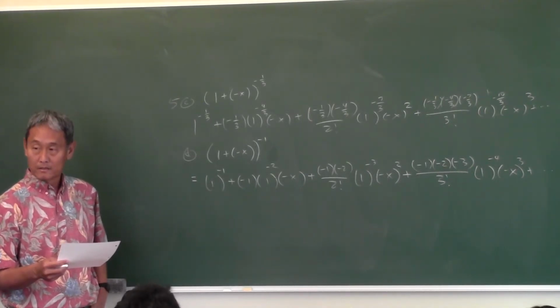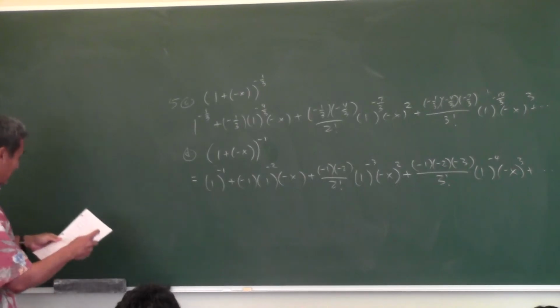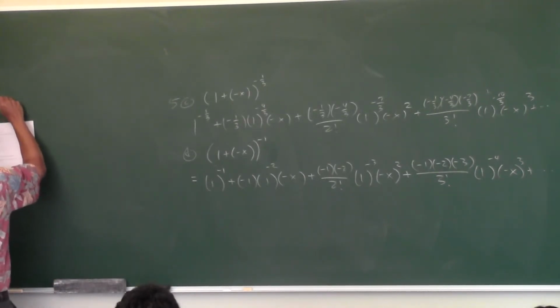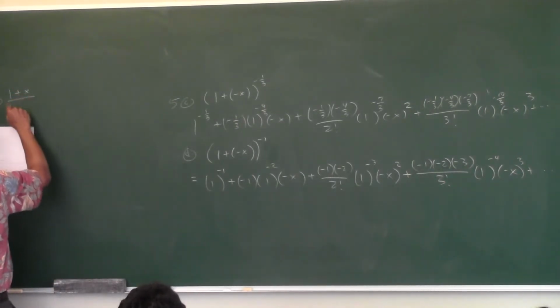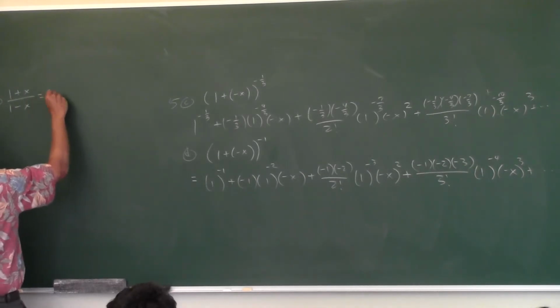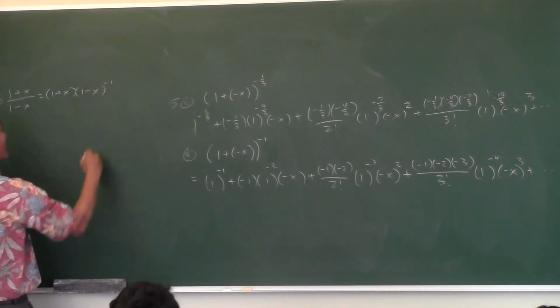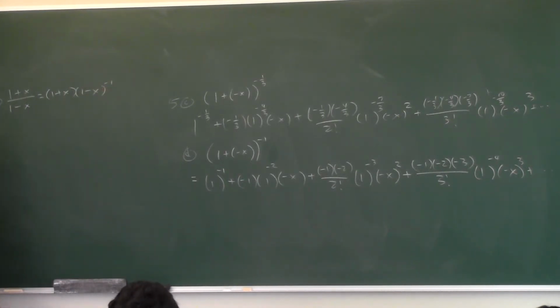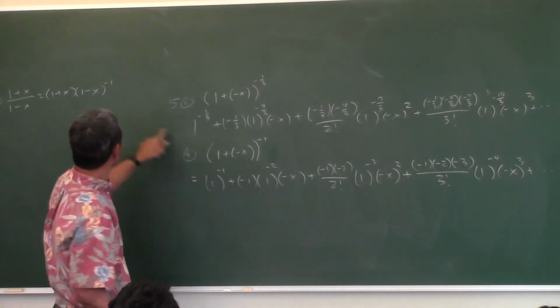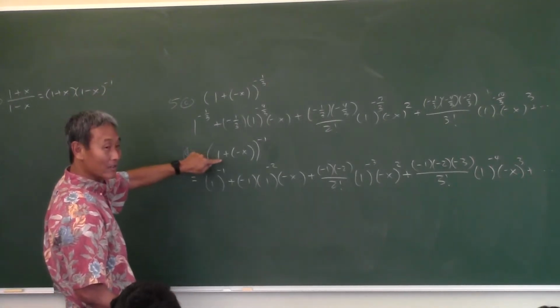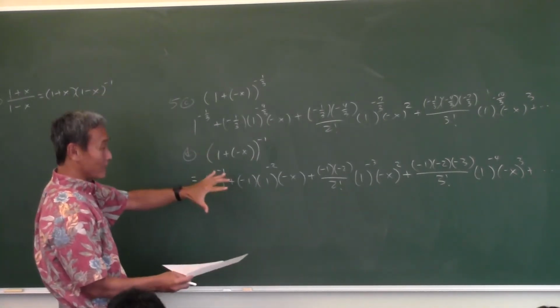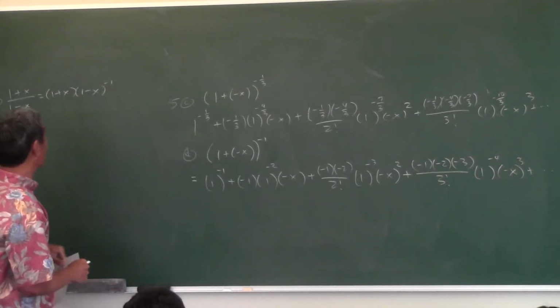Yeah, that's right. Okay, look. 5e: 1 plus x over 1 minus x. Isn't that the same thing as 1 plus x times 1 minus x to the negative 1? Negative 1 power means 1 over, right? So isn't this the same thing as this? And didn't we do this in problem 5d? Look, 1 minus x to the negative 1. So all you have to do is take your answer from 5d and substitute it in right here.